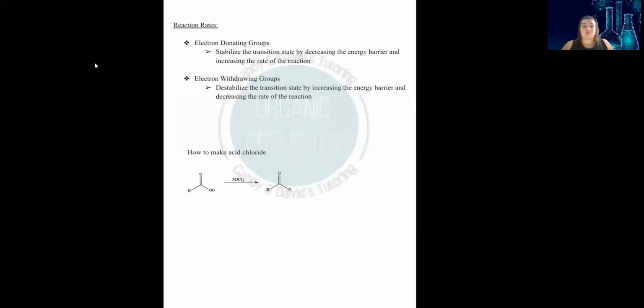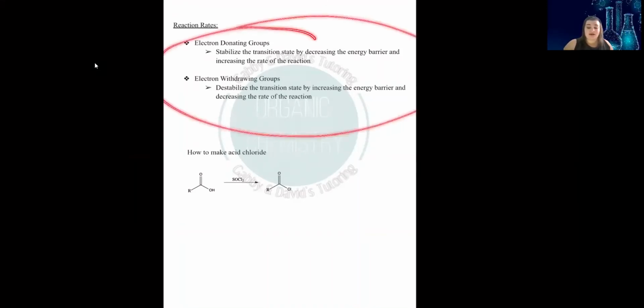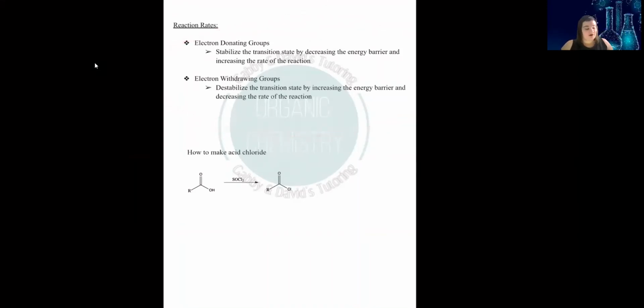Now, in a video from 2 weeks ago, we had covered electron donating and electron withdrawing groups. Okay, and this is where all of that knowledge really comes into play in a major way. So we want to understand donating and withdrawing groups. We also want to understand the terminology that comes along with this section. So not only do we have donating groups, but we also refer to our donating groups as activators. And we refer to our withdrawing groups as deactivators. Okay, so this is just important info to have when you're trying to do these kinds of problems.